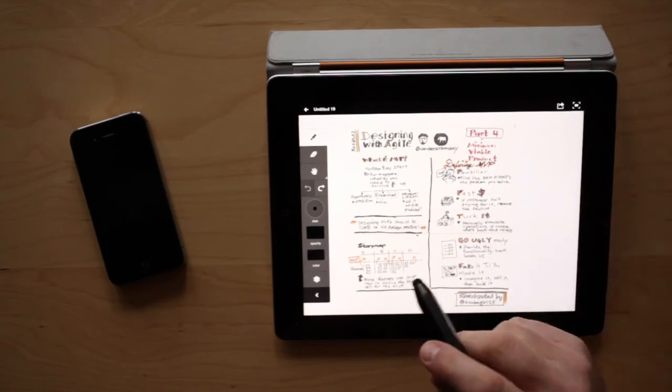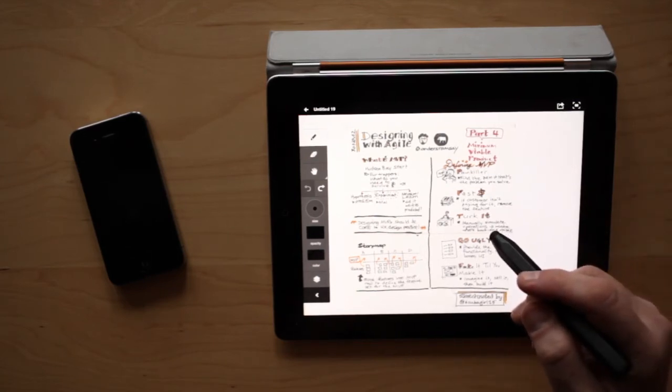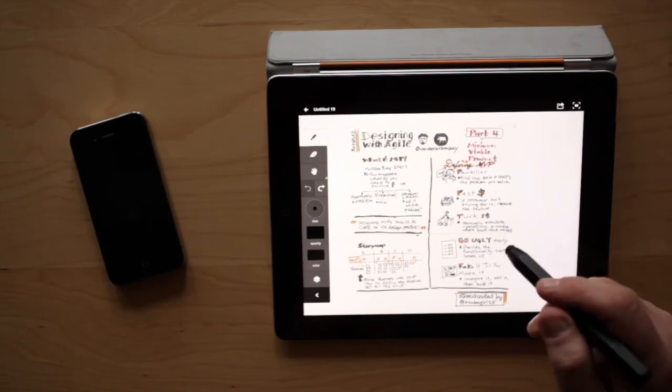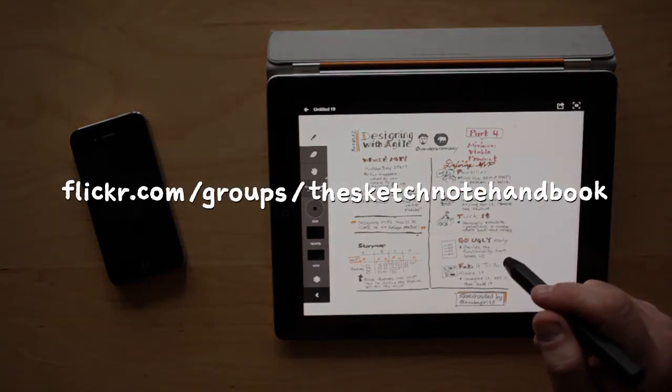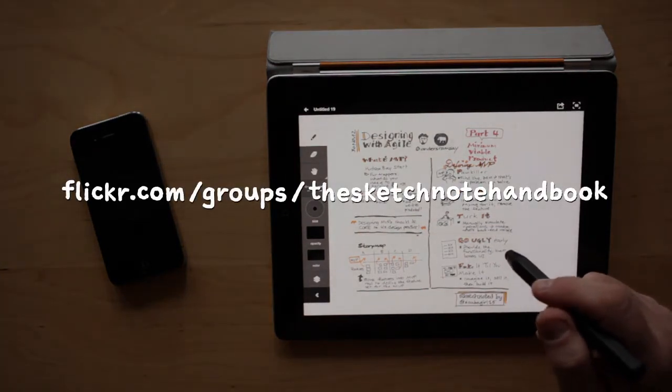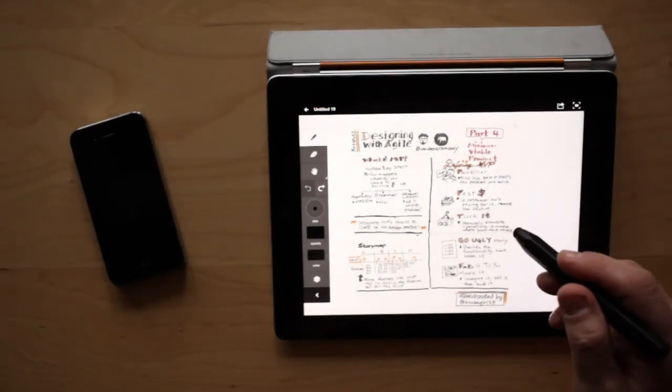Now, if you would like to be up here in this group, you can go ahead and put your artwork up there as well, and we will be scanning through the new submissions and looking for art that we can critique in the future.